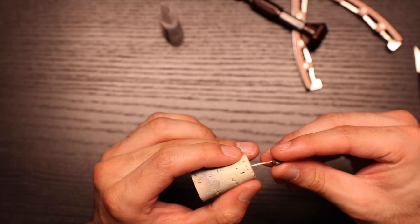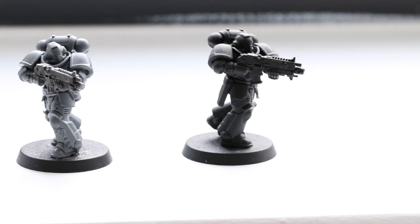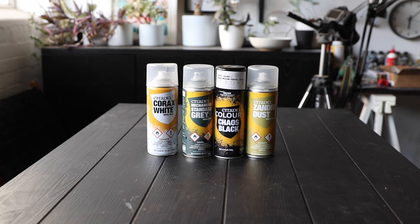I also drill into the backpack and the underside of the neck and mount those on corks. This is a completely superfluous step — totally optional — you can just stick the model together and that's totally fine. I'm also going to drill a little hole in his foot to mount it on a cork, because Raf's models are going to be on resin bases. If you were just using plastic bases, you can skip this step entirely.